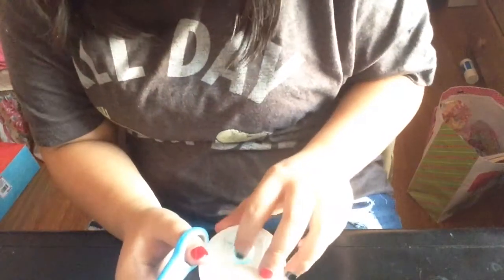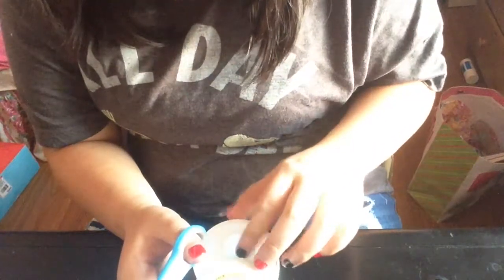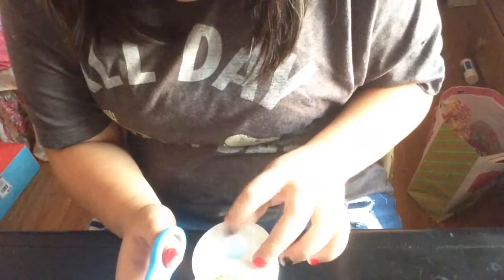Okay, we've got multiple pieces inside a jar. Make sure you clean off the jar with your finger.